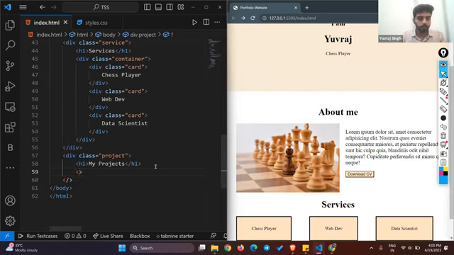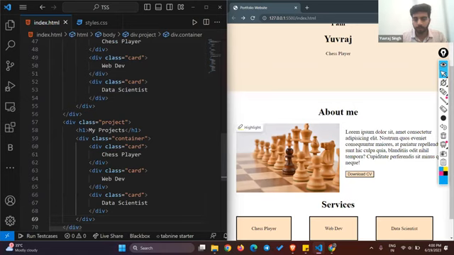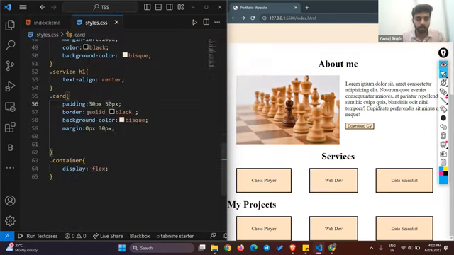Let's move faster. यहाँ पे नहीं, आप करते नहीं हैं, ऊपर से कॉपी कर लो सब कुछ। जैसे हमने यहाँ से कॉपी किया, paste it here, and your project section is ready. Let's style the heading of this. What projects?